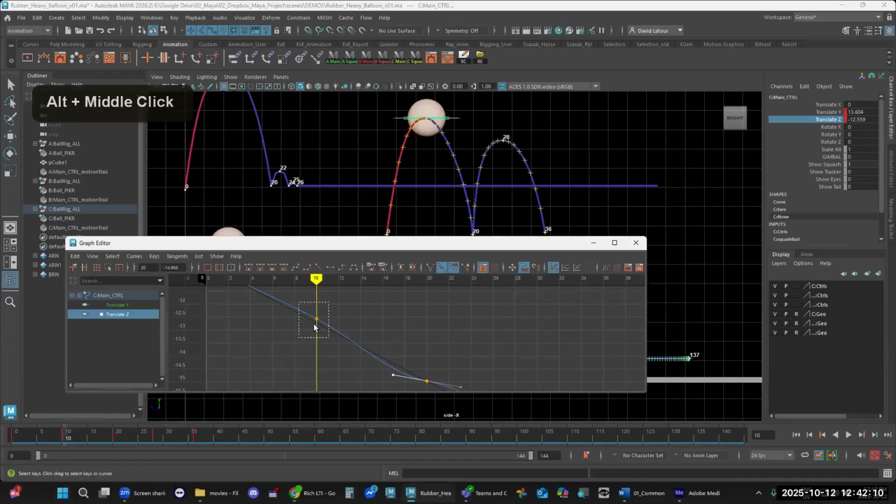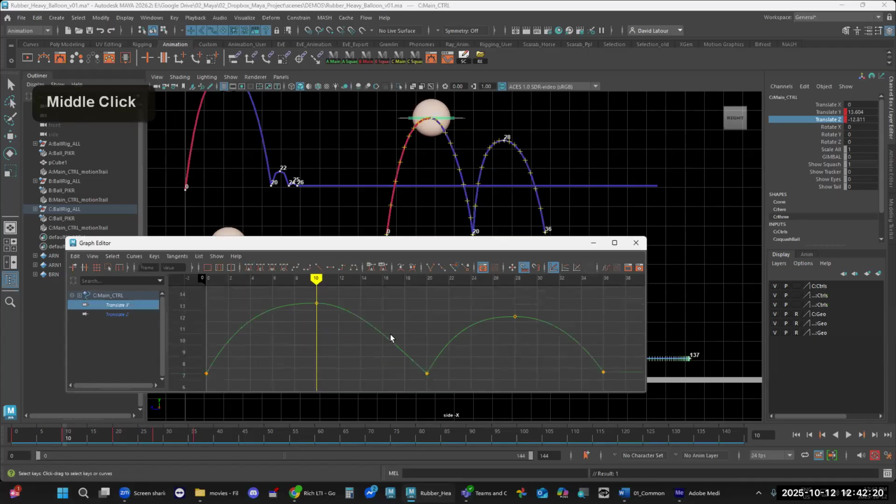There we go. Take this guy, move him down just a little bit. There we go, roughly about there. Take this handle, just tweaking those angles a little bit. There we go. Now, because he's going so slow, it means that his subsequent next bounce is going to be fewer frames, not nearly so high.